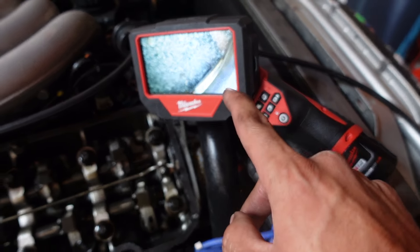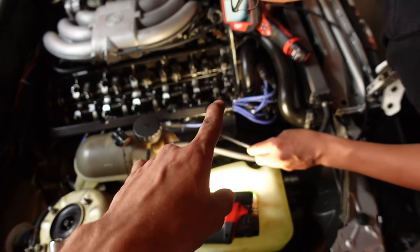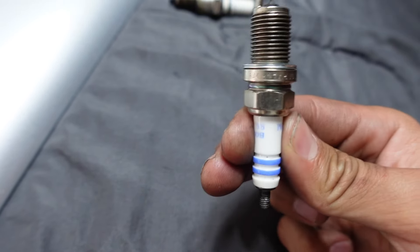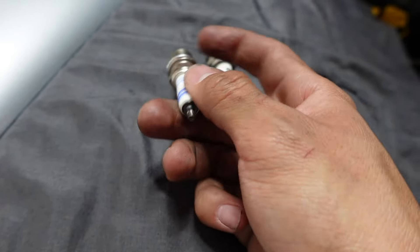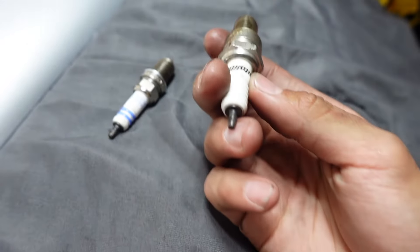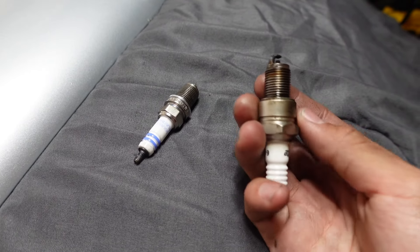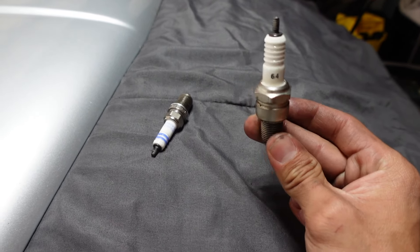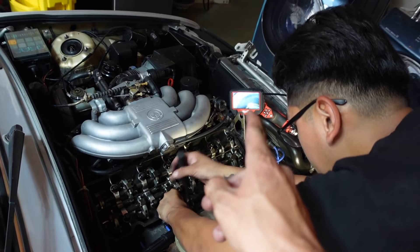We got cylinder one spark plug out and we were tripping because there were different sizes. Logan, if you're watching this — did you change the spark plug on cylinder number two thinking the rattling was a misfire? Cylinder two's plug looks brand new while the rest are the OEM spec 21-millimeter plugs. This is the biggest spark plug I've ever seen. So now I've got to change all the spark plugs in the car. We're going to take them all off, take a look in the cylinders, and hopefully every cylinder has that little indentation.